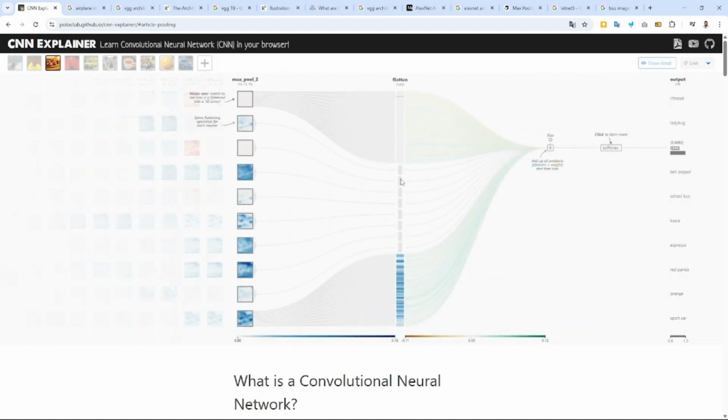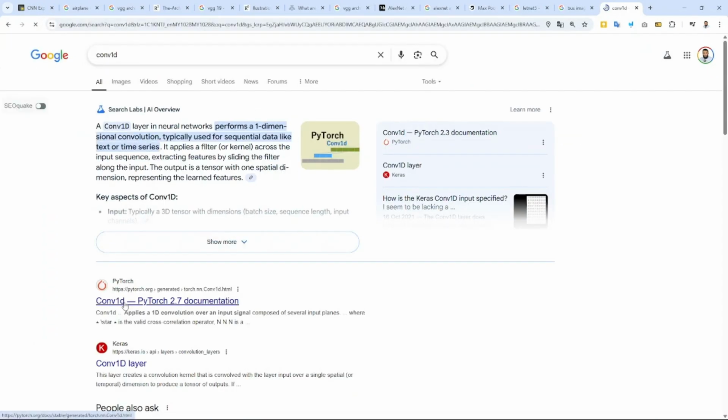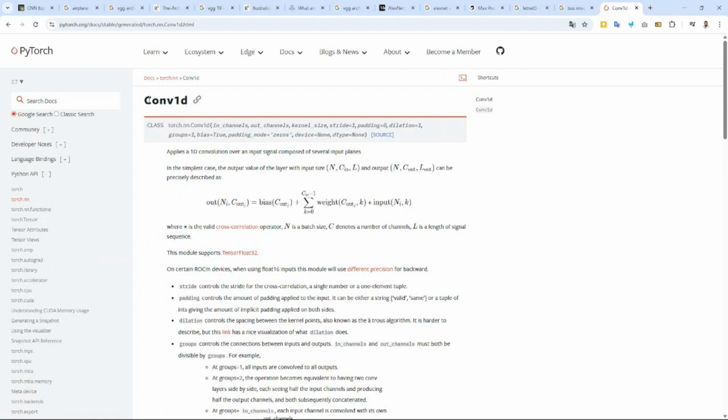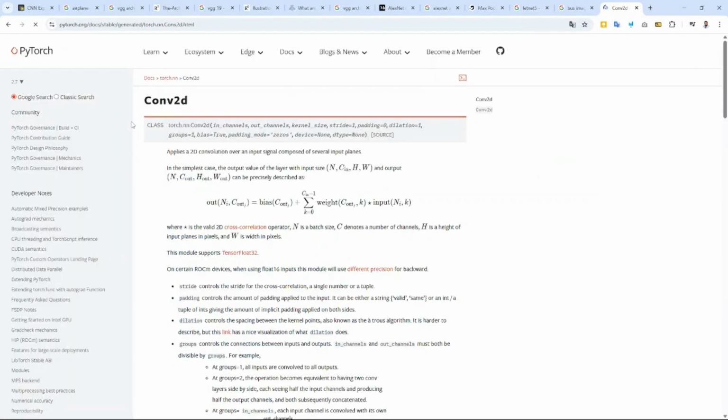we have this hidden flattened layer, because when we pass the outputs from the input layer to the convolution layer, the convolution doesn't work with 1D data. There is a Conv1D layer that operates on 1D data like text. This is used for NLP, natural language processing, or time series, when we have just one-dimensional data. But in images, we have the Conv2D layer. This is a Conv2D layer.